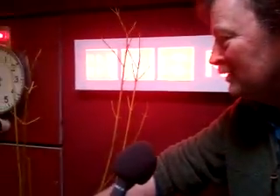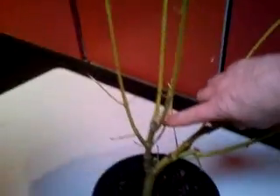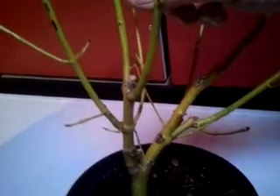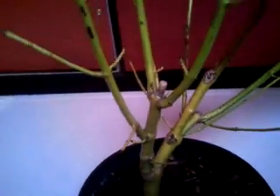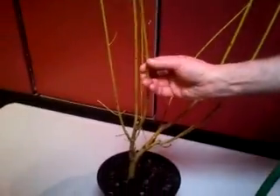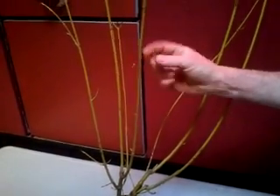If we leave it as it is, all it's going to do is put more leaves on, not a lot of growth. What I want you to do is reduce it to about six inches above where it was cut last year. You can see where the joint is from last year — that's just a stub really, that's where it was cut last year, and it's divided into two. So every time you cut it this year, you're going to hopefully get two new strong branches, basically doubling up on everything. Pick out a couple of buds — the little nodules in the branch — and just prune above that. It wants to be about five millimetres above and slightly slanting, so the rain runs off the joint.